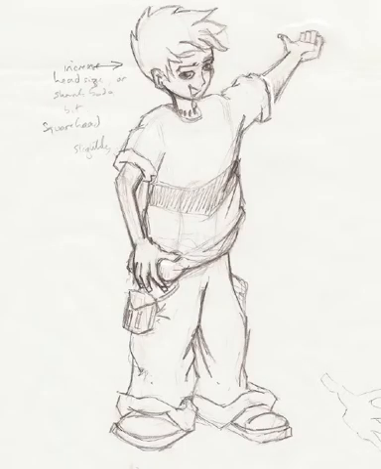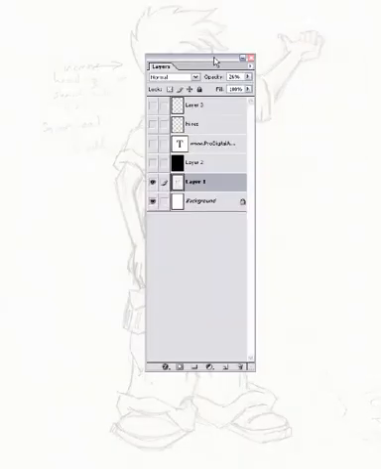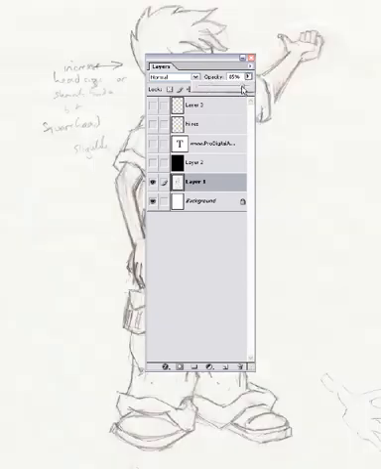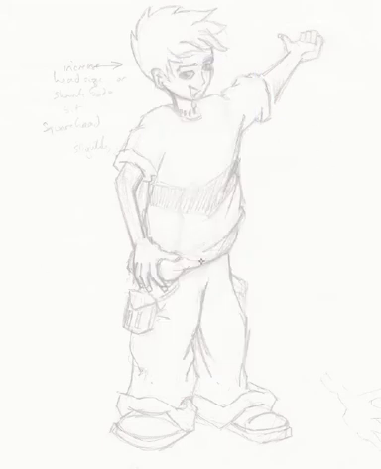Okay, let's get going. We've got here our figure of the boy who's already done in pencil. So what we're going to do is just drop his opacity down a little bit so we can see the pen tool being used. Let me just bring that into focus here so you can actually see the opacity slider is up here. Click the arrow and slide it up and down, and I've got selected down here the layer that I want to change. Okay, that's fine. Move him back over there, and we're going to go in with the pen tool.